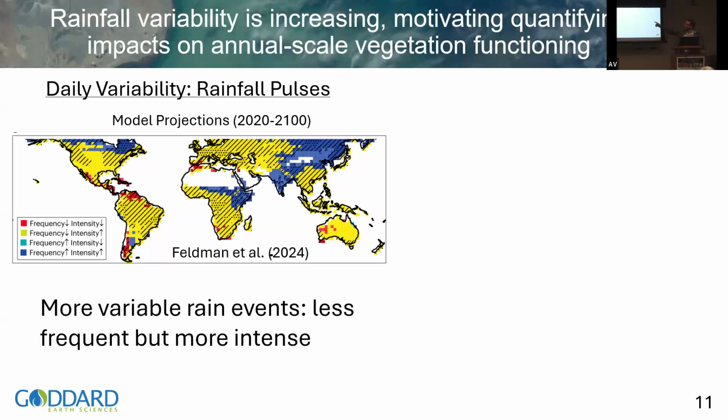So for daily time scales, this means rainfall pulses. All those yellow blocks there are where CMIP models are showing that we're seeing less frequent rainfall, so less frequent drizzle events, less frequent wet days. But when it's raining, we're getting more intense storms. So we're not necessarily getting more rainfall. It's just that it's getting repackaged into bigger events. You can think of it simply as shifting from drizzle events to less frequent thunderstorms, basically.